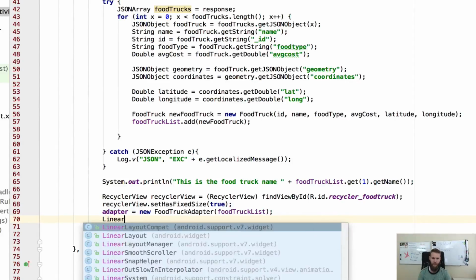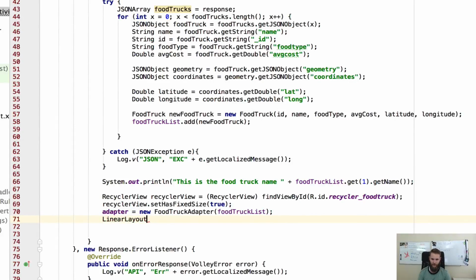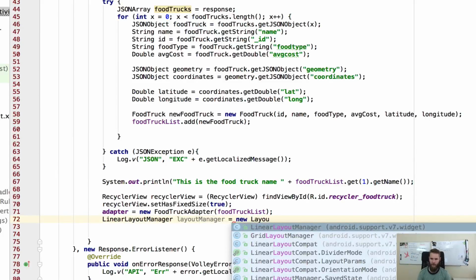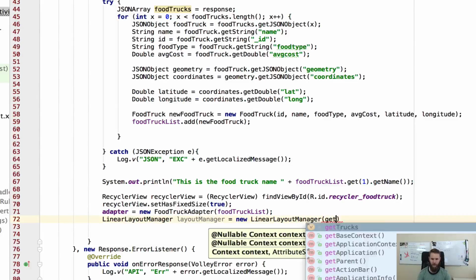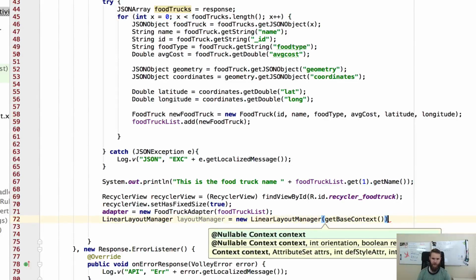Linear layout manager, and that's going to be called layout manager, and that is going to be equal to a new linear layout manager. And we need the context.